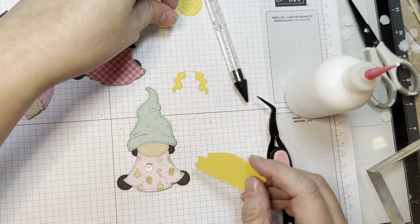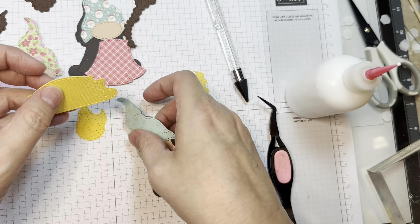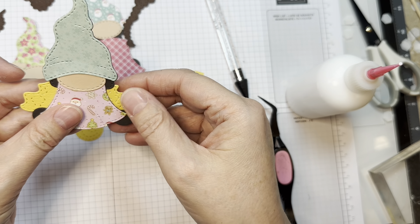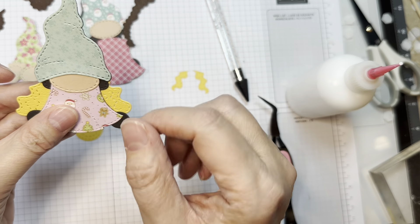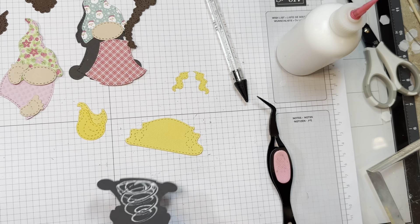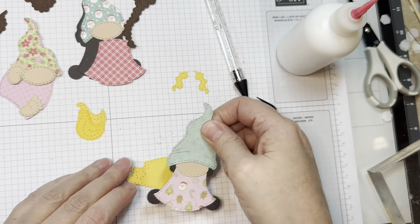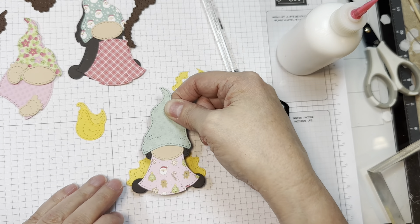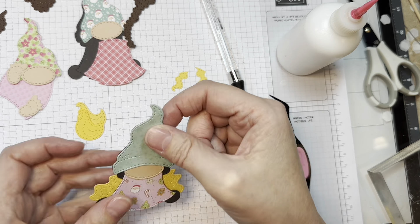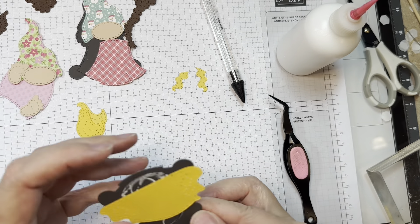You want it really stuck down well. Now I'm using American Crafts Yellow Cardstock — I'm going to make her a blonde. First you want to add on your back layer, so I'm just going to add some glue to the back of my gnome and add the back of her hair on, just trying to line things up, get it even. There we go, so she's got flowing hair in the back.